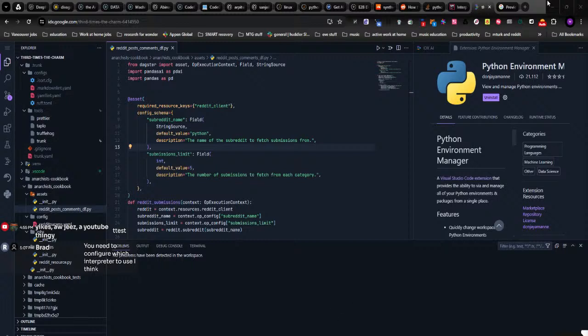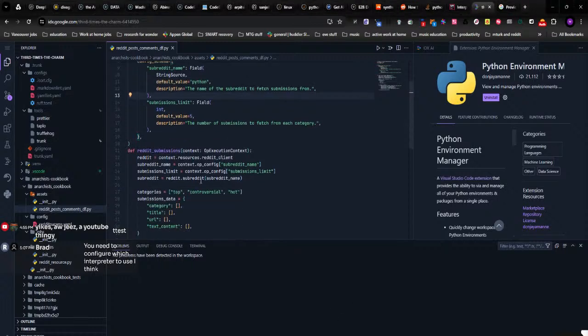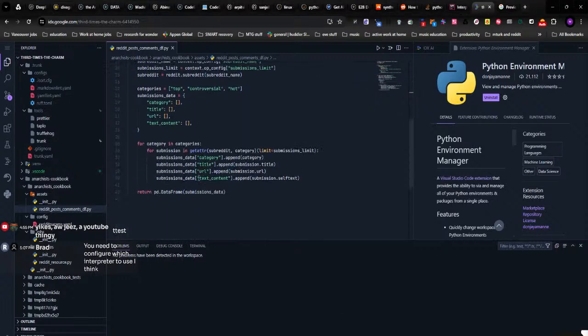Asset got an unexpected keyword, output asset type.